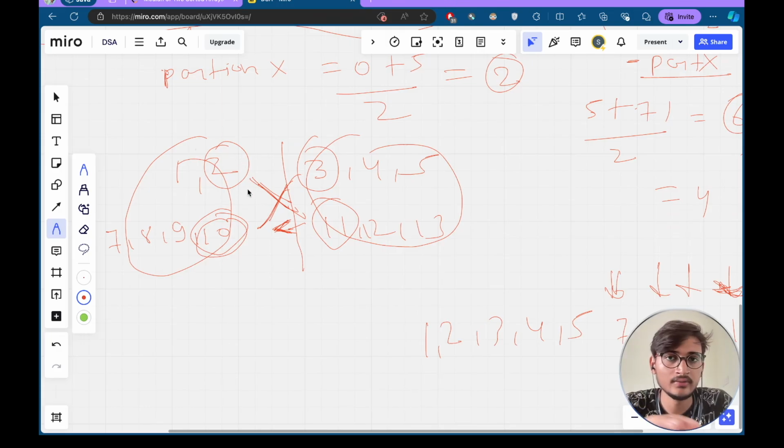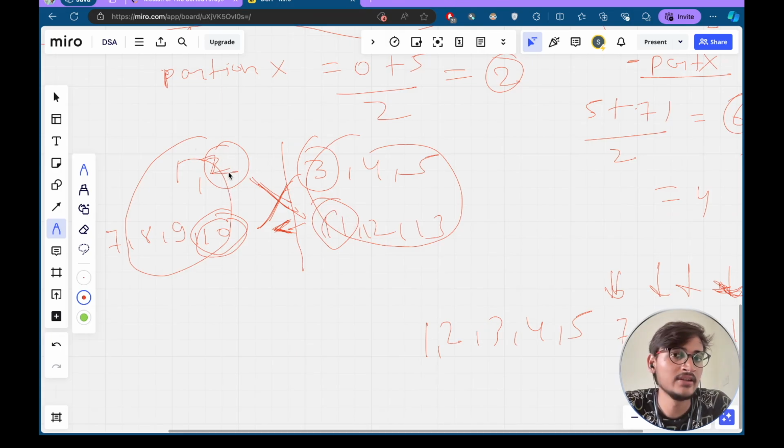We can't say the order will be the same as our merged array, but this left partition will contain all the left elements of the merged array. Now we will just compare this 2 with 11.